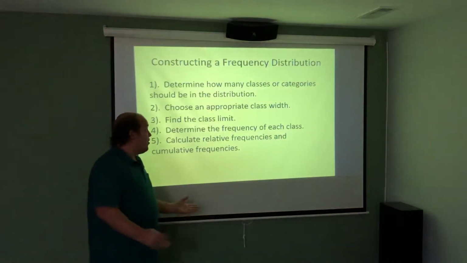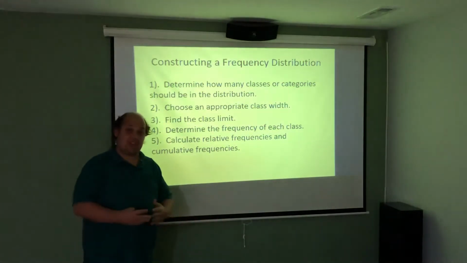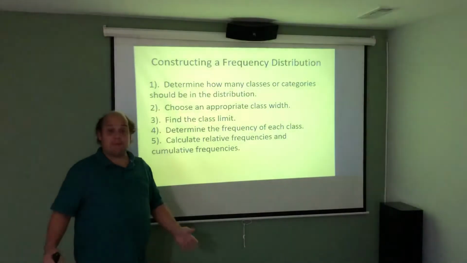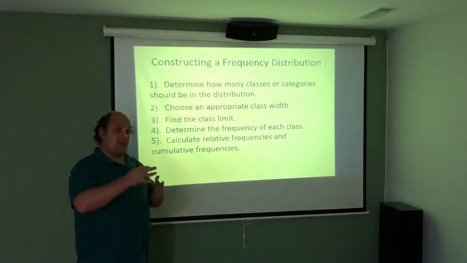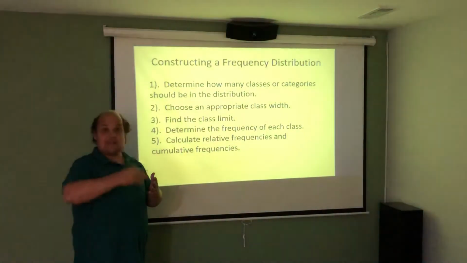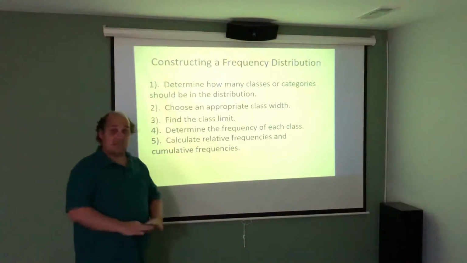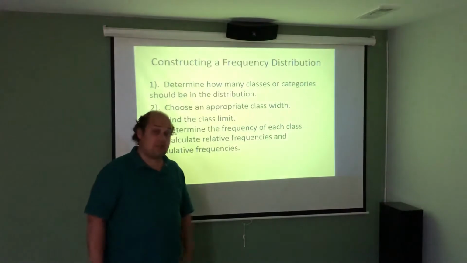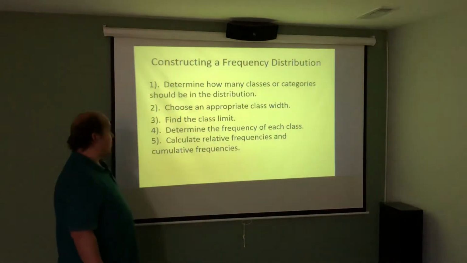If you were in the real world trying to organize data in the best way, there might be data that's just so vast that putting it into 5 classes doesn't really make sense. There also might be times where you want a smaller number of classes because you wanted to really show the distinctions between set lines in your data. So even though I'm going to go with 5 just to give you guys a baseline and something to be used to when we're just learning at first, there are reasons that you would go with different numbers of classes before creating this frequency distribution.